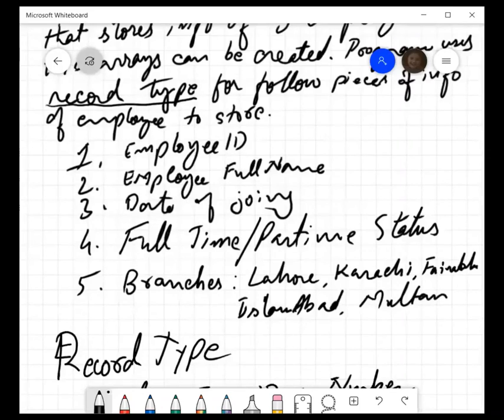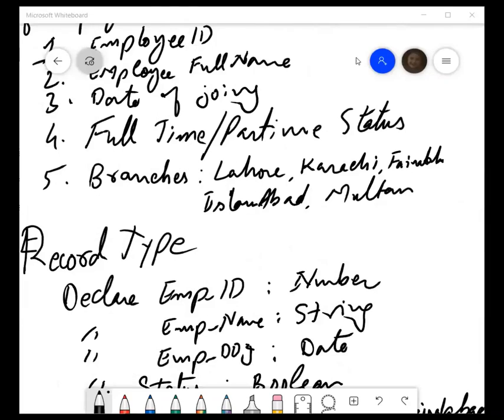So I had to write here record employee. So before I create a variable or an array of employee structure, you try it out, then I'll give you a solution.